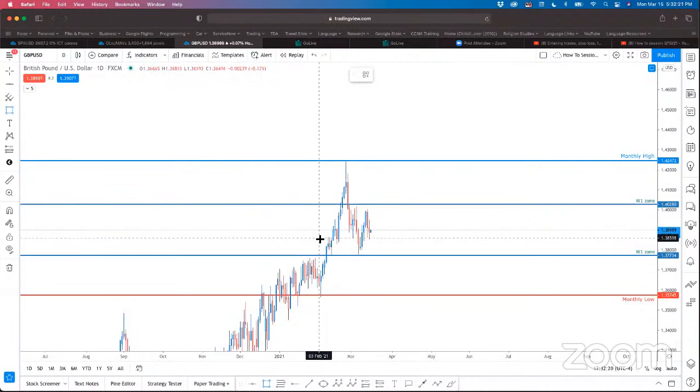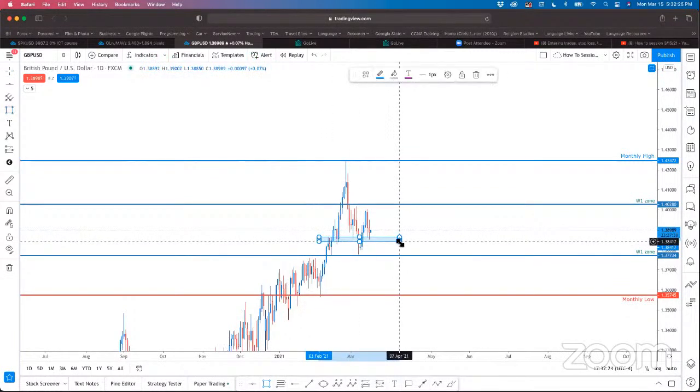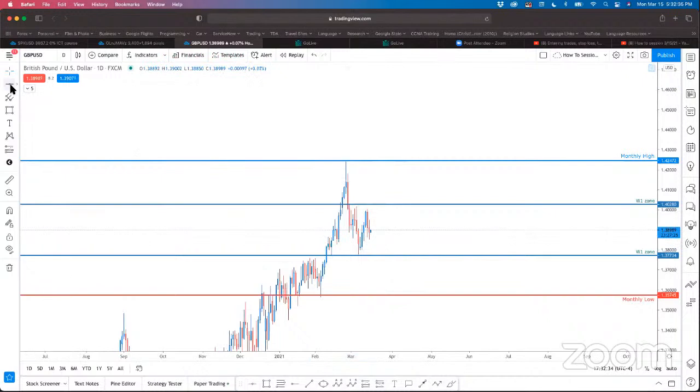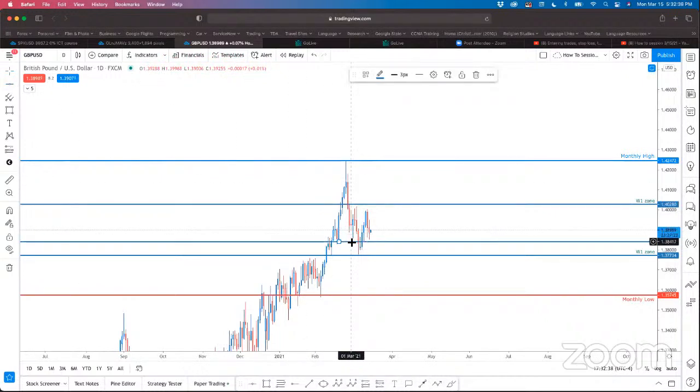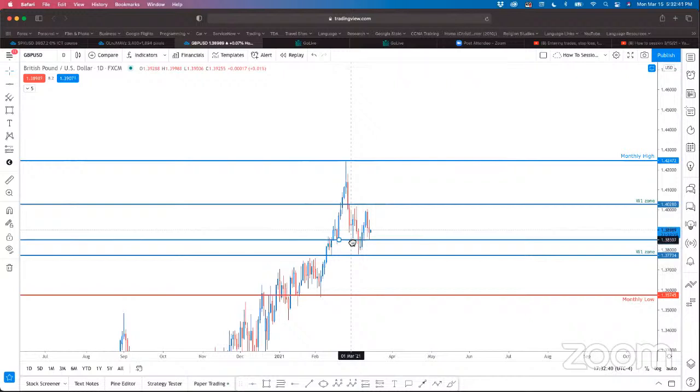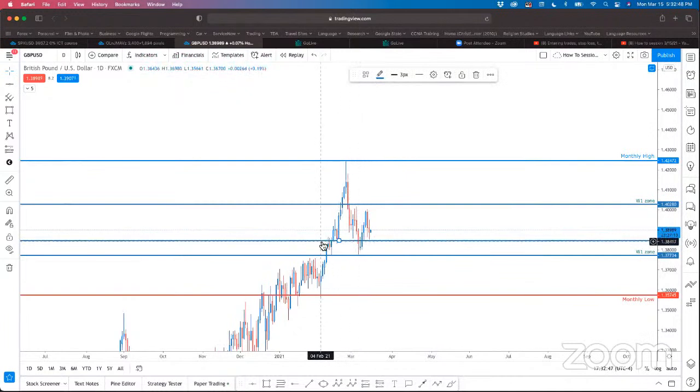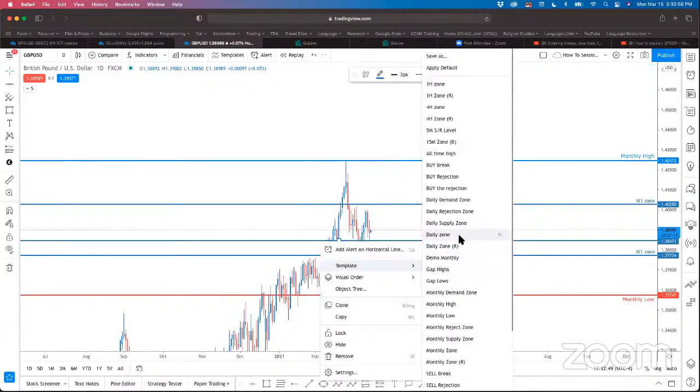If we look at this and go from here to here, all of this is a rejection or breaking through the same area for the most part, right? So guess what? That's going to be a daily level. I'm going to add it right here. I'll just clean it up just a little bit to encompass as many touches as I can. That's going to be a daily.